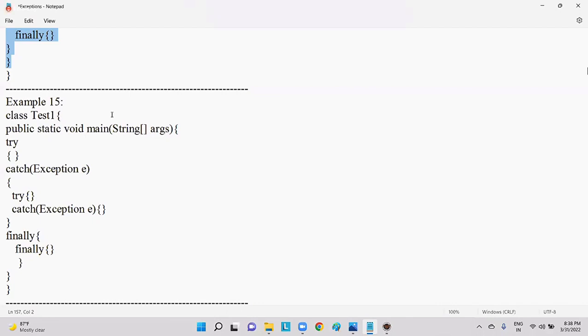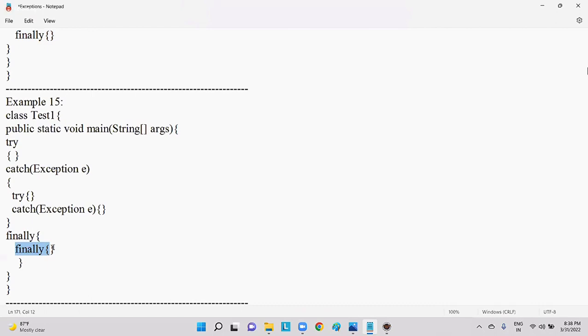Exactly. Very good, guys. Okay, so you are saying that this is invalid because inside the finally block, you are writing a single finally.